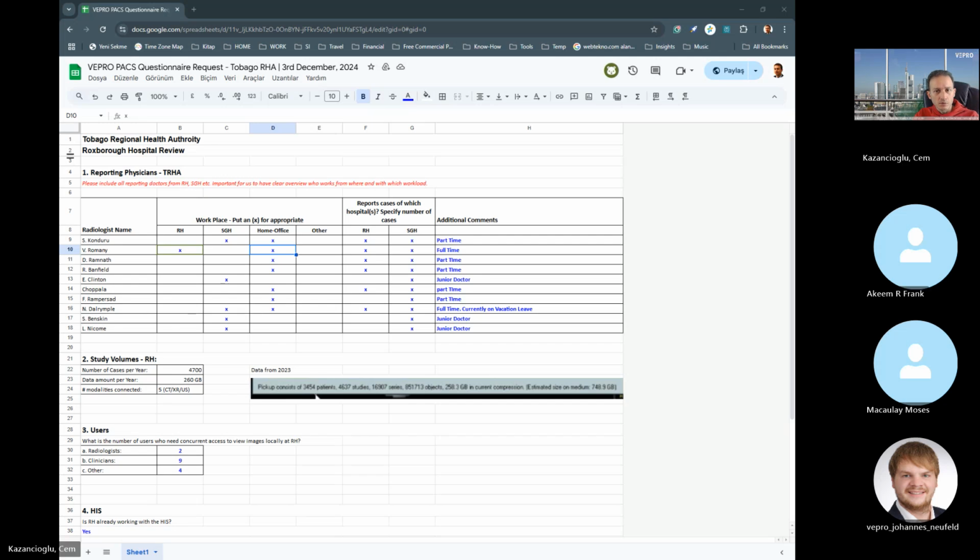So we have similar services in Scarborough and Roxborough. What we're trying to figure out is, is there any way on the VIS that we could differentiate between what was done in Scarborough and what was done in Roxborough, per modality? Because if you go on the workspace tab on the VIS, you would have the modality option where you can select, for example, CT, and it will show you all the CTs registered, all done, all in the reading step, etc.